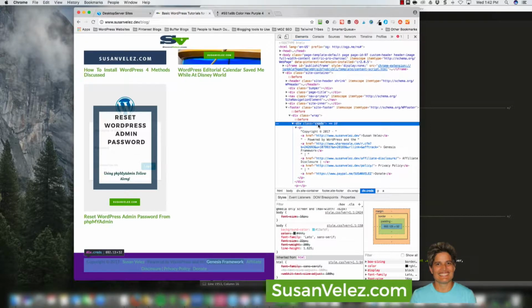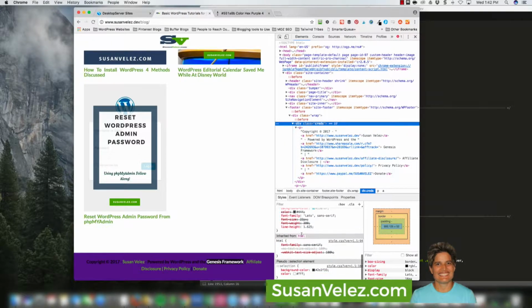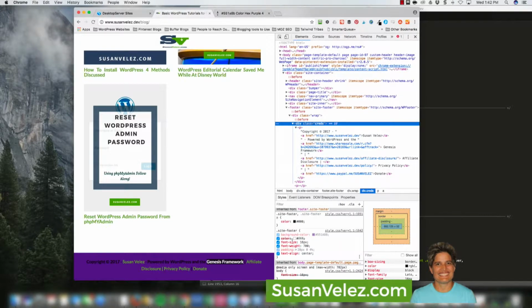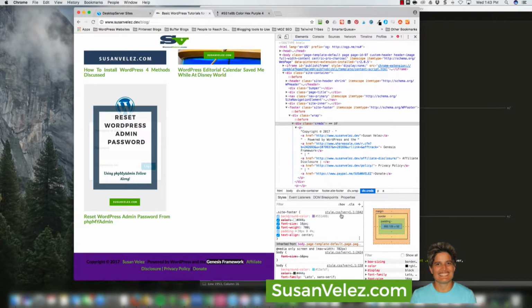The cool thing about this web development tool is you can actually just keep playing around with it until you find the elements that you want to change. So as we know, we're in the footer, so we want to find the footer links. So we're going to come over here, and this is the site footer text. So we're close. So what we want to do is come over here to, let's go 1942.